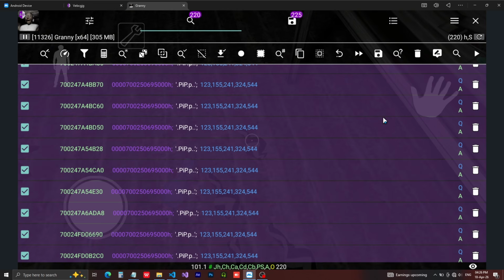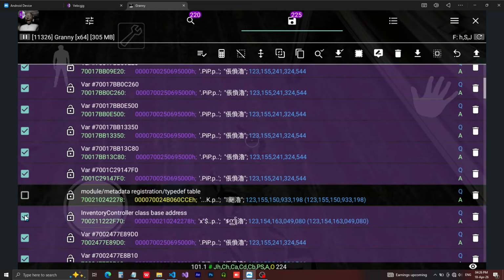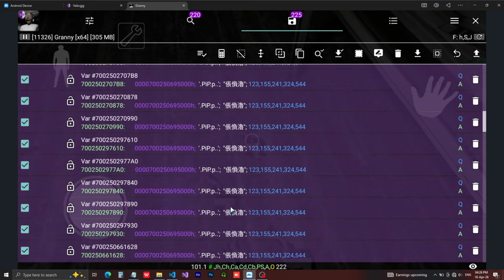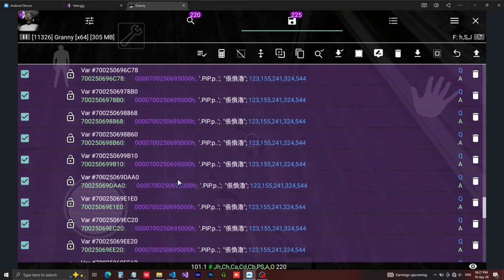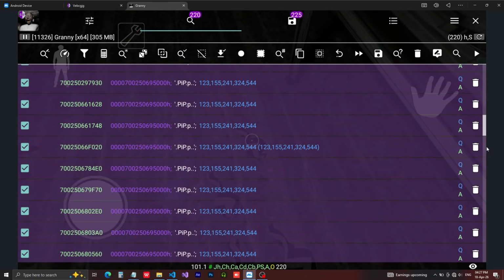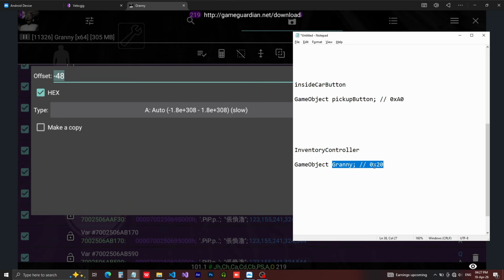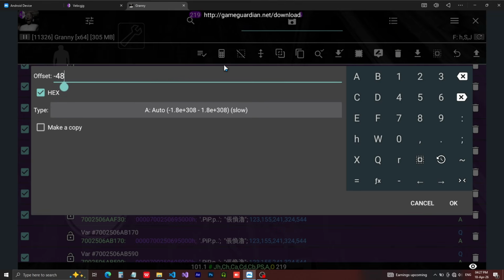First, I will save all to the Save tab. Since all these addresses are stored at offset 20 like we saw previously, simply subtract 20 from each address.